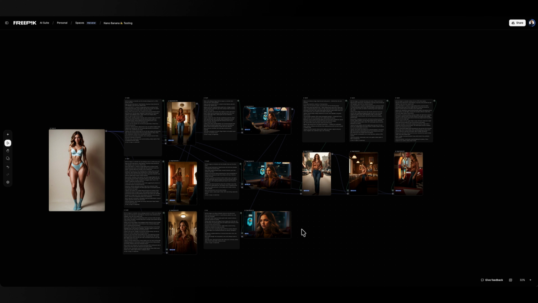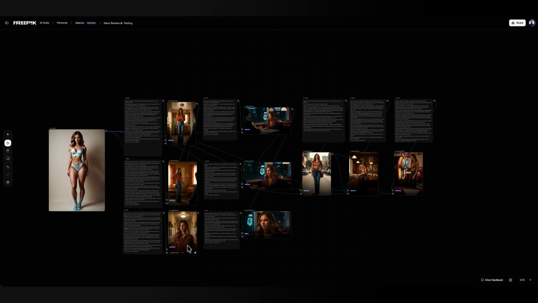You get the picture. Now, the one thing I need to tell you is that for these style transfers to happen consistently throughout your generations, there's a special way that you have to connect the nodes. And maybe this gives it away because you see all of these nodes going all over the place. And that's why we're going to go back to the simple workflow so that I can show you how to connect all of this up properly.